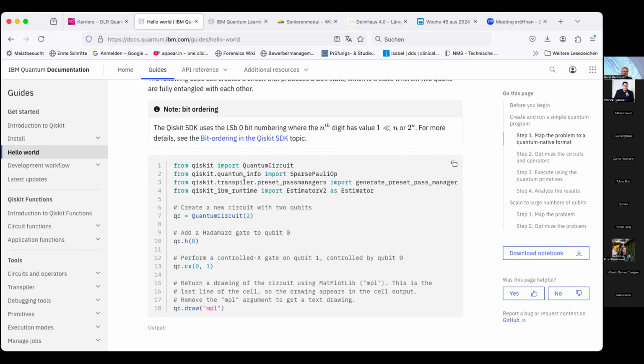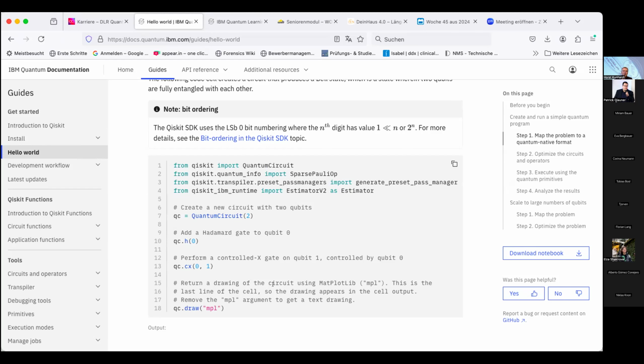With that system, we could create, for instance, a Hadamard gate with a qubit 0 initialization, and it is simply the code QC quantum circuit dot H initialized with 0. That's a Hadamard gate, and performed a controlled X gate on qubit number 1, controlled by qubit number 0.